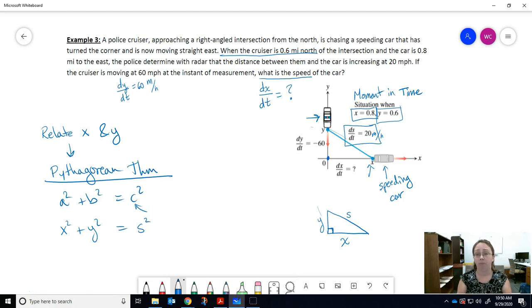Now you can take the derivative, but before you do that, let's ask ourselves if any of these three sides is a fixed value. The police car is moving along the y direction, so y is changing as the police car travels. x is changing as the speeding car travels, and then s is the distance between the two, so as x and y change, s is also changing. So all three of these variables are actually changing over time.